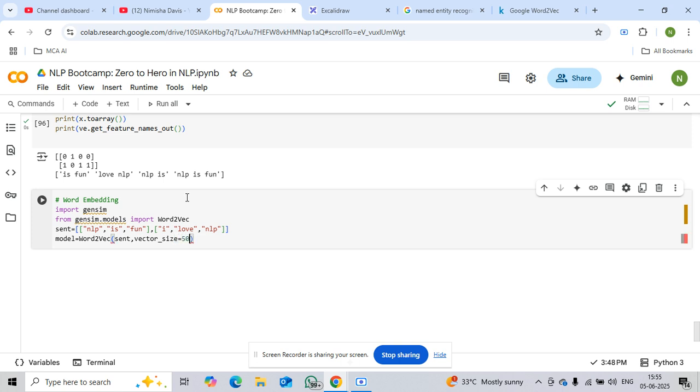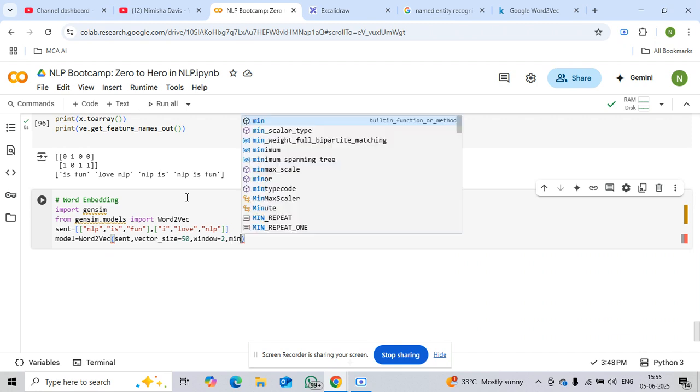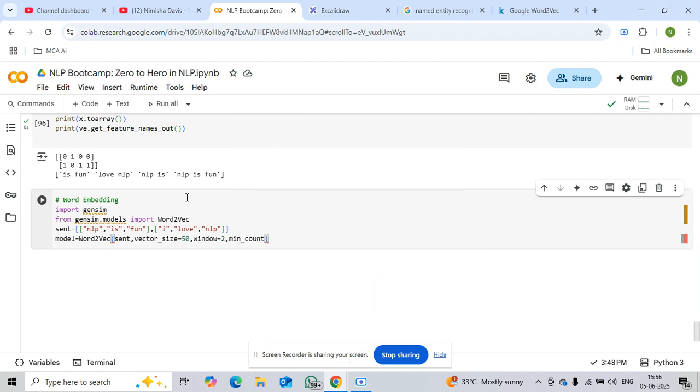No, we can give 50. Then we have to pass the window, window equals 2, then min_count equals 1, sg equals 0. Here sg equals 0 means we are using the CBOW method.